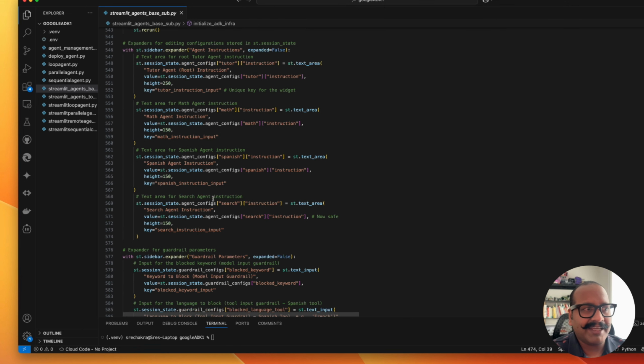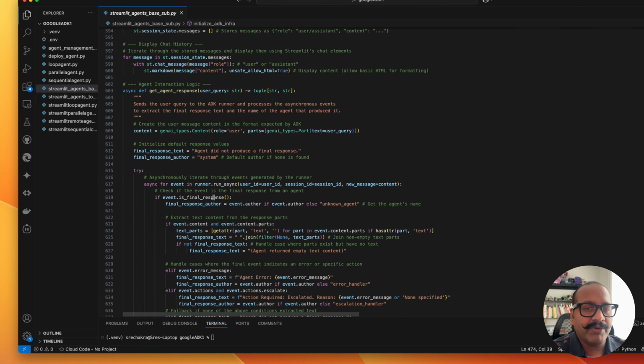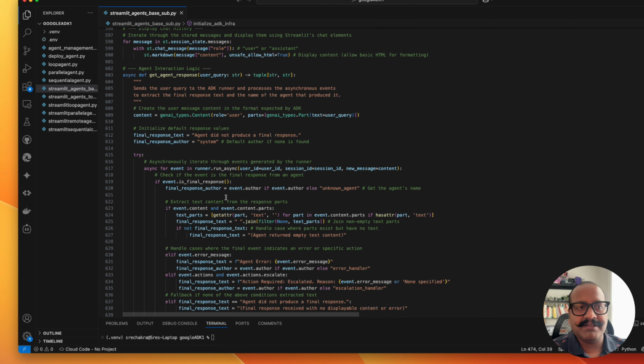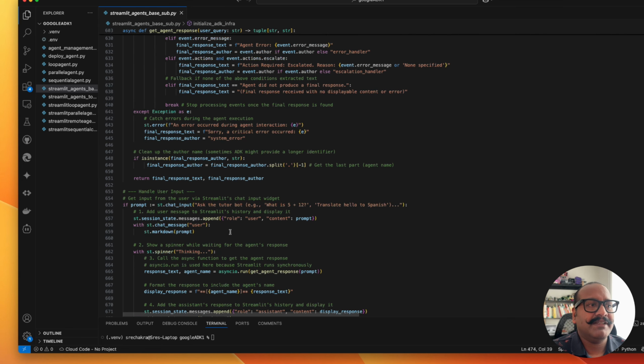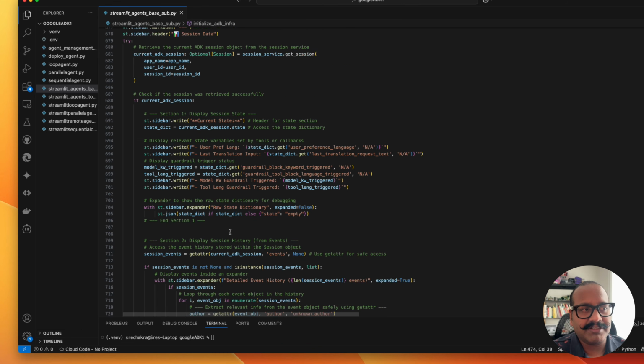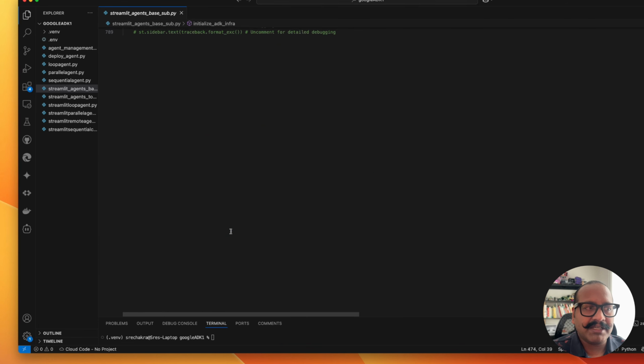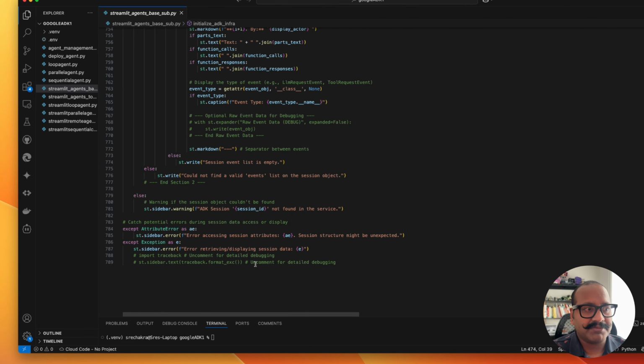Everything else is sidebar and Streamlit app. When you ask a question, it will then trigger the runner to run the agent. And the root agent will take care of non-deterministically coordinating all the things it needs to do to use the tools and answer the query. In this case, it's going to answer the query and return some results. Let's take a look at this in action and see how this works.